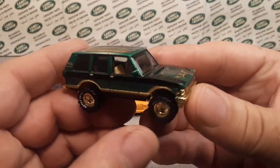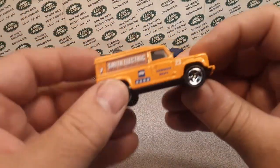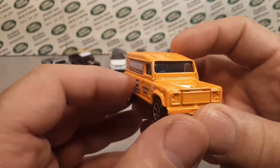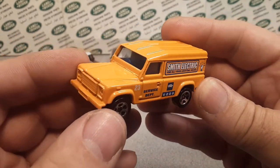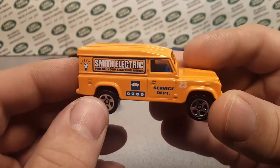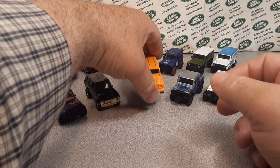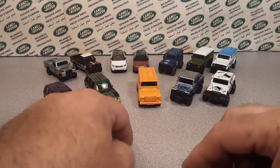The next one they did was a 1997 one-year-only model, because they acquired this casting from Corgi when they bought Corgi out. This is a Corgi casting — the Land Rover Defender 110. They did not list a designer. They put their five-spoke Hot Wheels wheels on it and ran with it. So from 1997, it took them almost 20 years to do the next Land Rover casting.